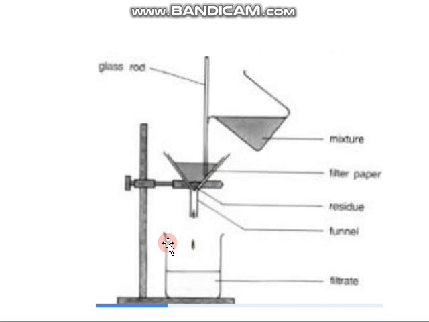Beneath the funnel is the beaker, which collects the substance that is being separated, and here that is the solvent material. The material collected in the beaker is what is known as the filtrate. The solid material left in the filter is called the residue. So that is basically the feature of it.